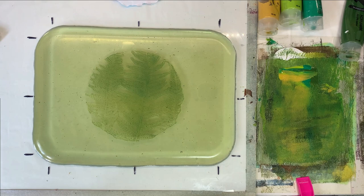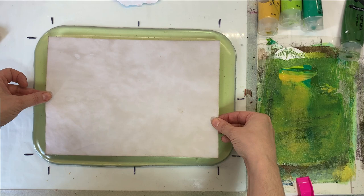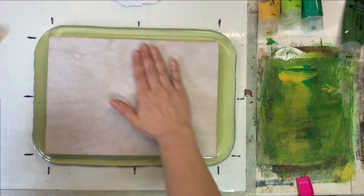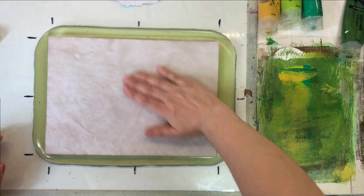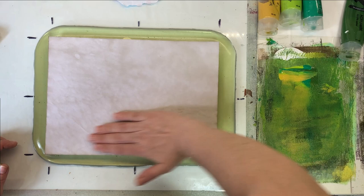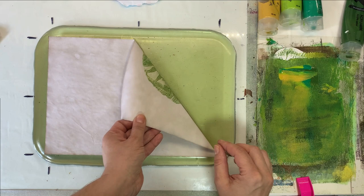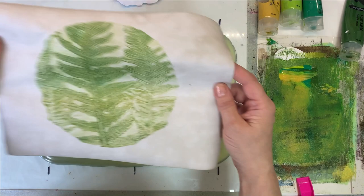And we have ourselves a circle. Okay, again, take your pickup paper and try to align it so that the circle is approximately in the middle. I think hands are clean enough. I don't need to put another paper over because there's no paint around it, just the middle. Oh wow, I really, really like it.